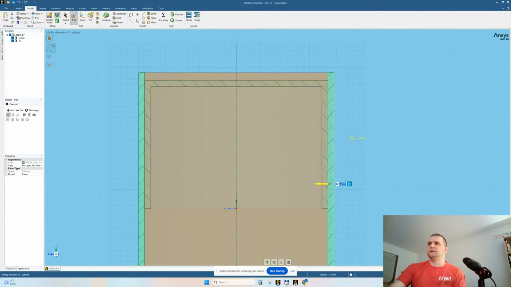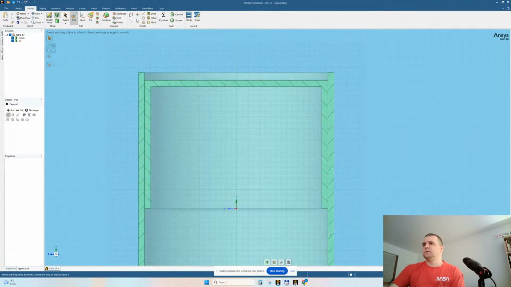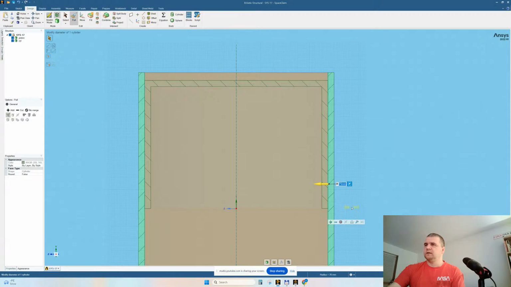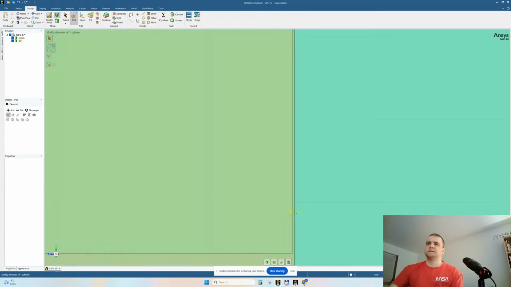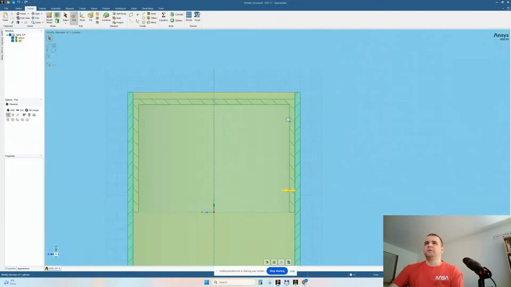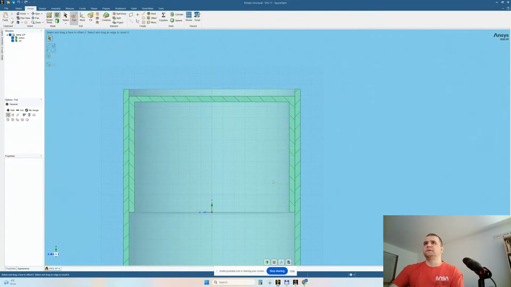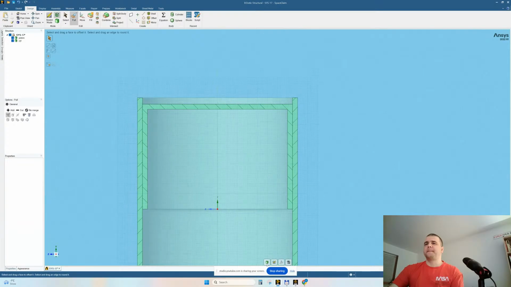So we can hit now, and let's go here and write 75.025. Now we'll have the needed gap. Look here, this is a gap, all right? And between these two parts, we will have a frictional contact.